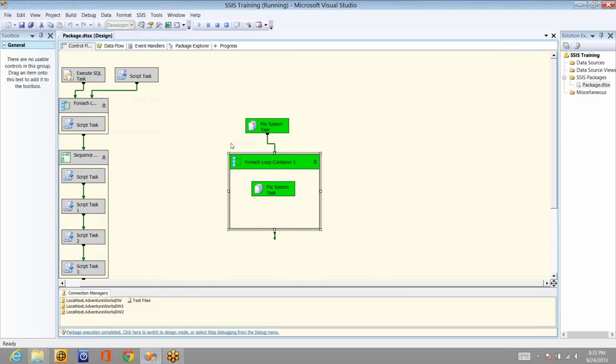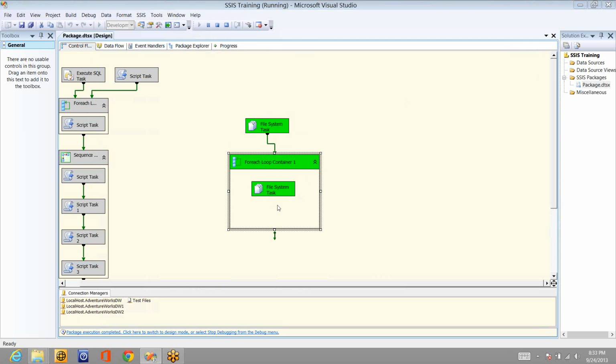So in this particular example, I have taken a file system task to make sure whether the folder is available or not. If it is there, it won't do anything, else it will create. And second, it will loop through each and every file present in the test folder and assign the file path to the variable user path.